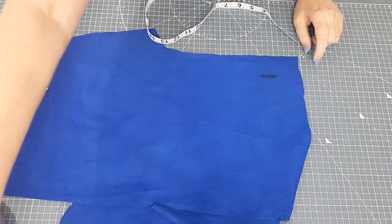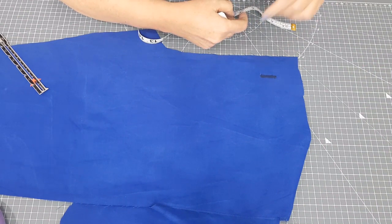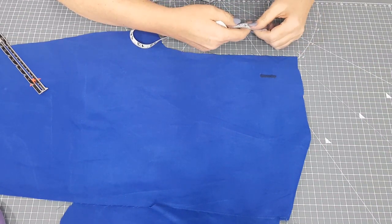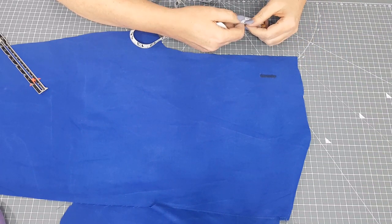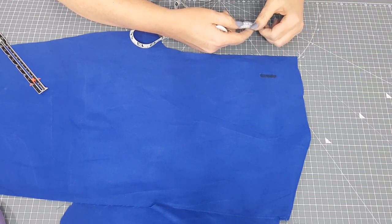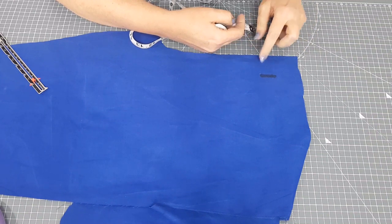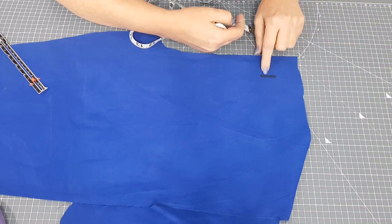Now if you're not familiar with your buttonhole foot on your machine, your one-step buttonhole, we have got a video for that, and you can click the link in the top corner there, and that will take you to the video on how to do machine buttonholes, and that shows you putting a button in the back of the foot. But you don't have to have a button in the foot to do a buttonhole. You can just pull the back of the foot out to the size you want it to be. Do a few practice ones to get the right size.